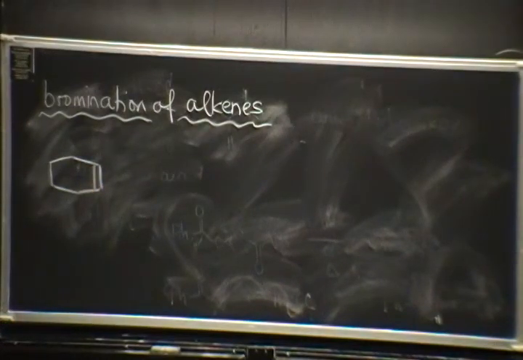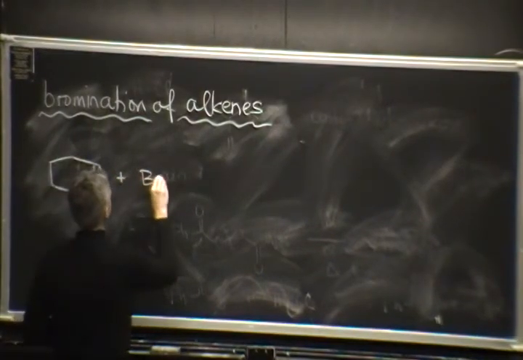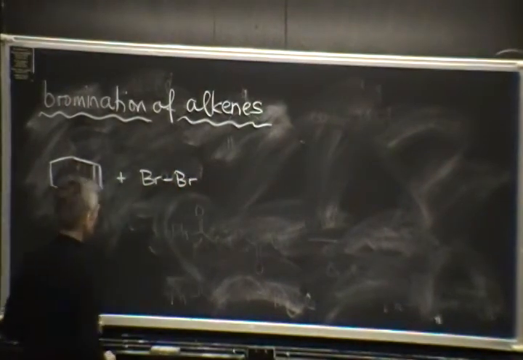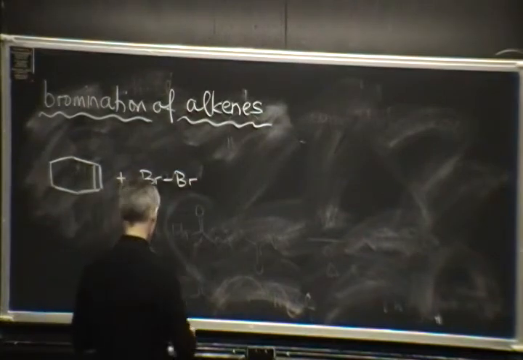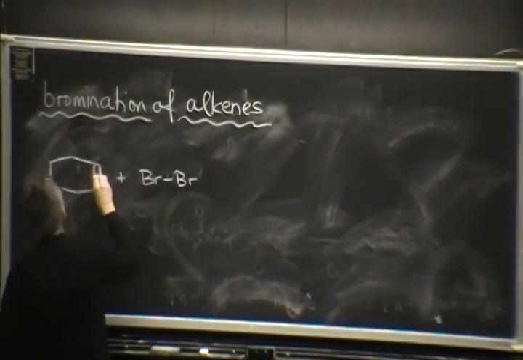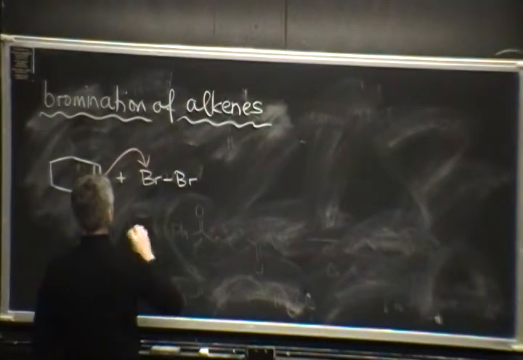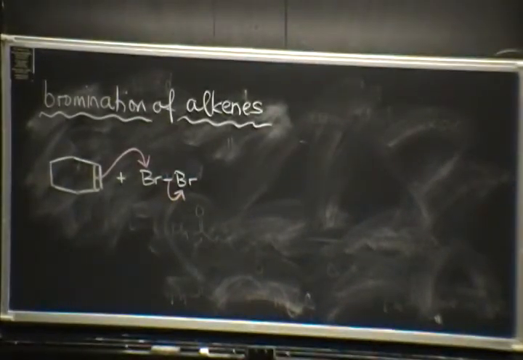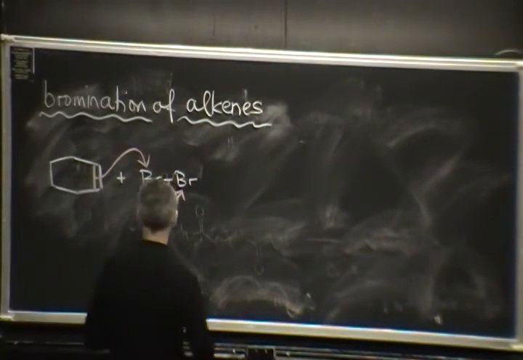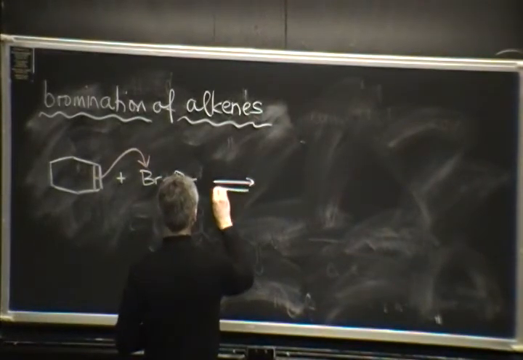Okay, and let's use cyclohexene for this purpose. So I treat cyclohexene with Br2, and I end up with the dibromide. And let me go straight into the mechanism here. So again, our pi system reacts. In this case, it reacts not with an H in the reagent, but with a Br as part of the Br2. And the second bromine serves as a leaving group in the reagent, so it generates Br minus. And this is again a reversible process.